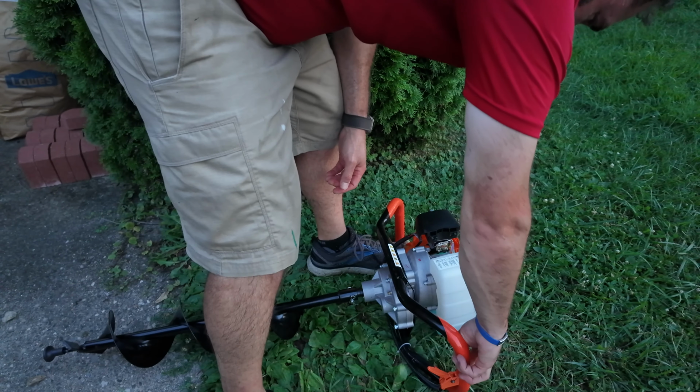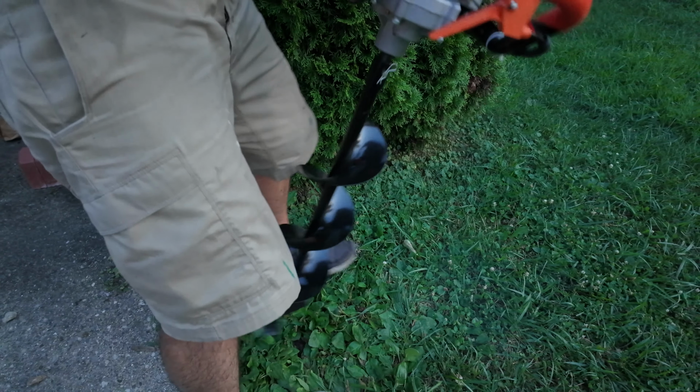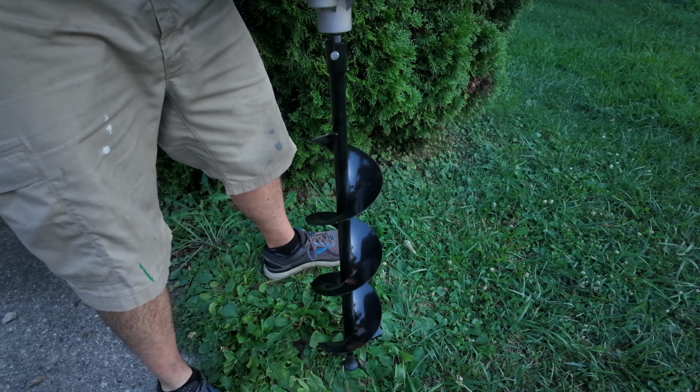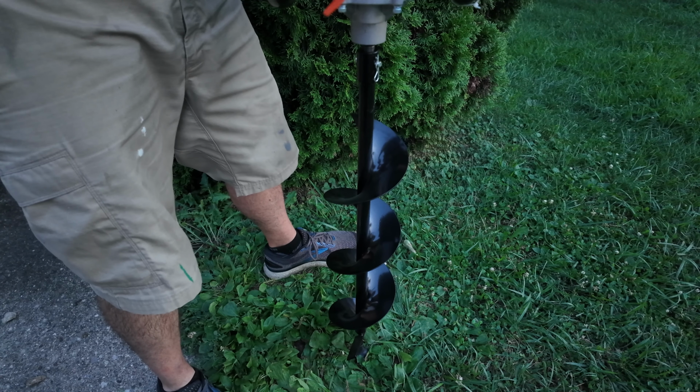So now when we turn this thing on, see how easy that was when you have the right leverage? You probably can't tell, but I pretty much ran out of daylight, so I will have to show you all how this performs when I have more light. But at least I think I finally got the trick on how to turn the thing on, and hopefully I don't ruin my shin every time I do this. That was really painful.